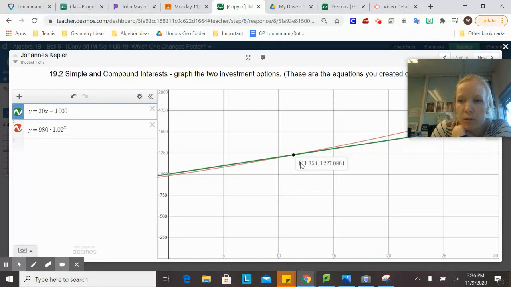So let's say if we leave the money in there for longer than 11 years, we would rather put our money in the savings account than the bonds account because the savings account is in red and our red line is going to surpass our green line. Okay, so yes. But if we leave it in there less than 11 years, we want to choose the bonds because green is going to have more money.